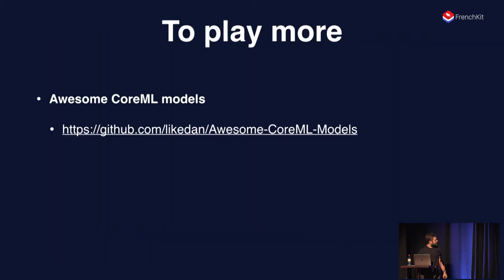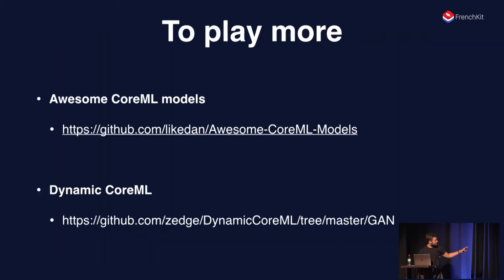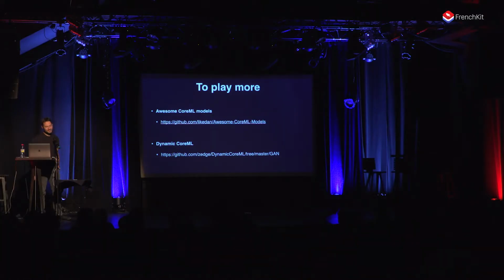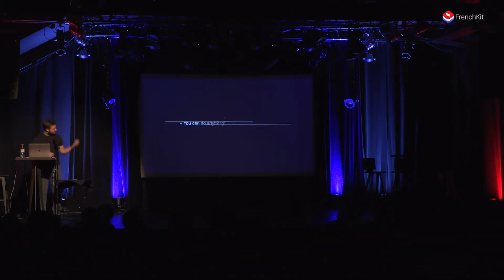So that's it. I'll give you some links to play more. You have the awesome CoreML models collections, which is already trained CoreML models available for you to play. And last one, which is dynamic CoreML, because the ML model is indeed integrated into Xcode. So it's integrated into your binary, but this guy managed to load a CoreML model from the network, so you can basically just train your model server-side and update it on your device over the air. And that's it, just a quote that I love.